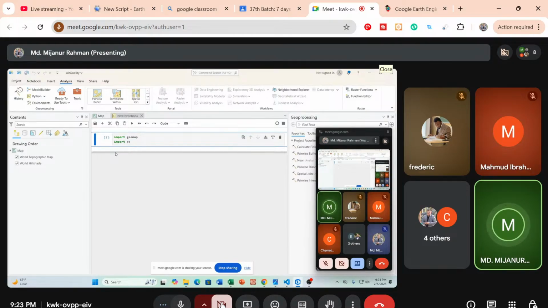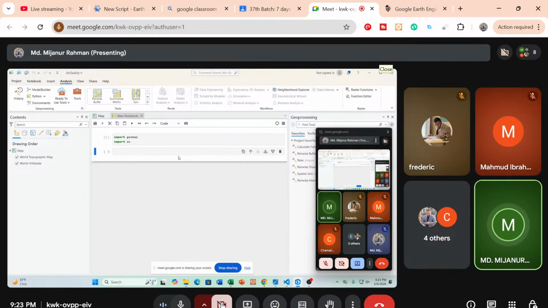Done, successfully done. There is no problem. You can check it shows it was successfully executed. Now the next step is simply to apply the authentication.